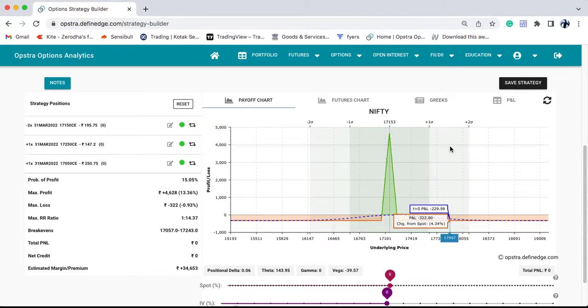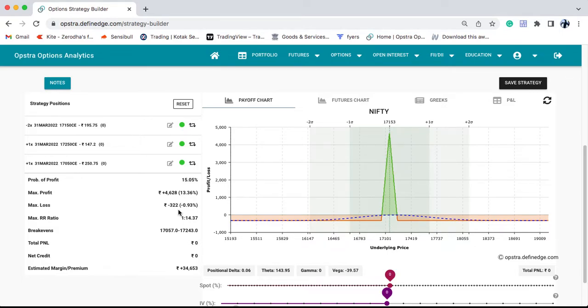Here the advantage of doing this butterfly strategy is your loss is very minimum. Your risk reward ratio is 1 to 14.3, which is way higher than any other strategy. Your risk is 1 rupee. If I have to explain this risk reward ratio, it is like you are losing 1 rupee to make 14 rupees. If your view goes wrong, you will lose 1 rupee, and if your view is right, you will be making 14 rupees 37 paise.